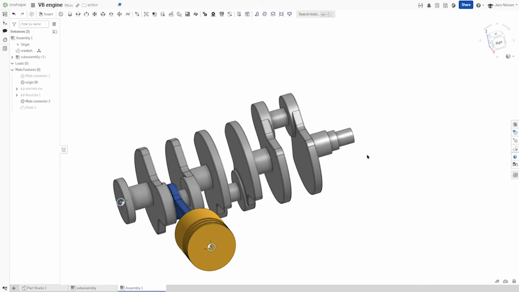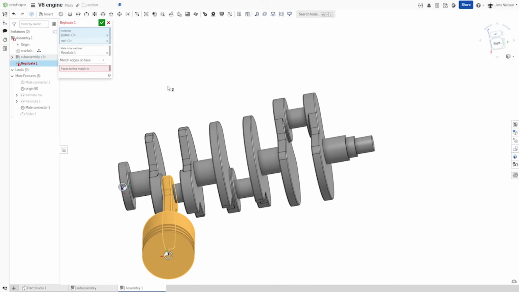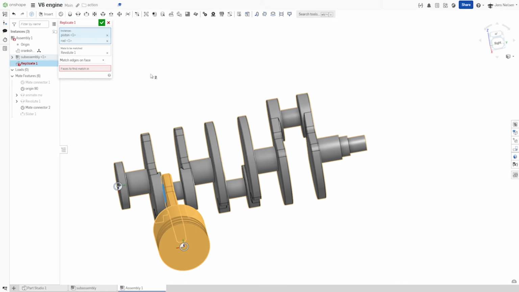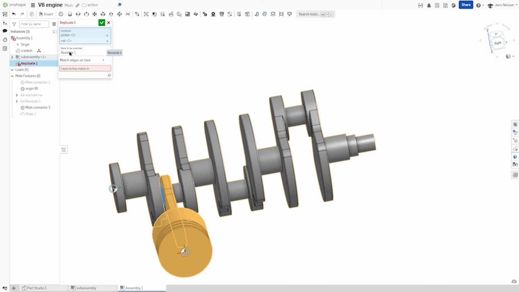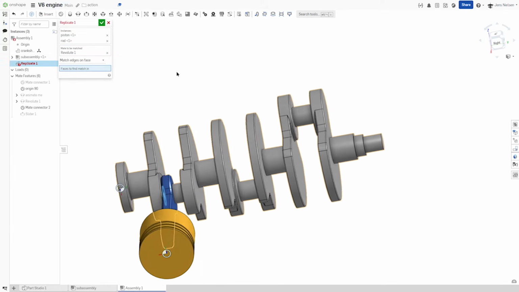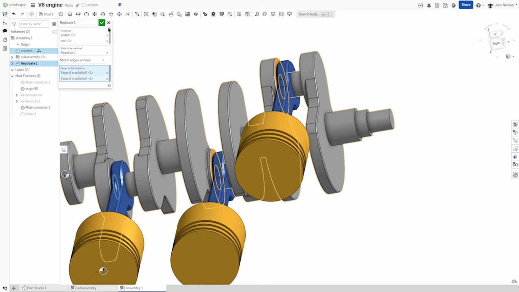And to make things easier, we will use one nice command, which is replicate. So I take those two instances, and Onshape suggests that I take that mate, the revolute mate from the subassembly along, and just copy to these faces.